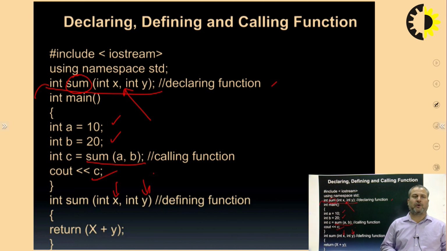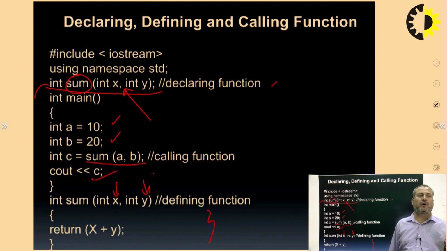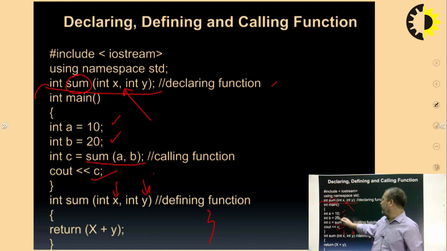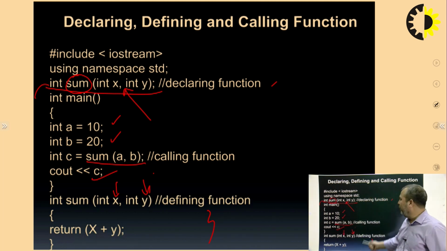For code which you want to write inside a function, what is required? First you have to declare, then you have to define the function. This is the definition, the code is written here, and the code is executed when you call it. Since its return type is integer, you can make the call like this. When you call the function, its definition gets executed and things run.